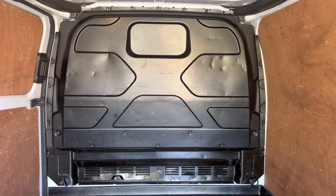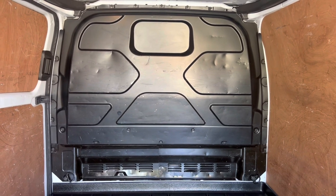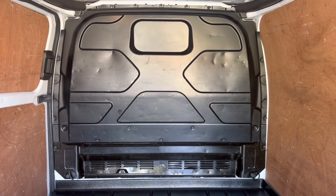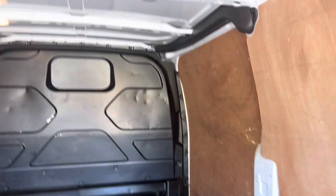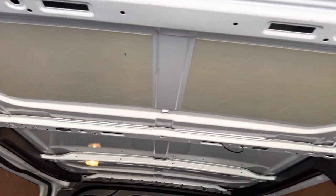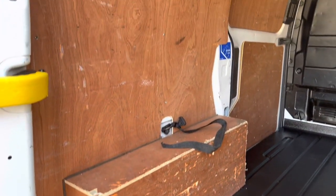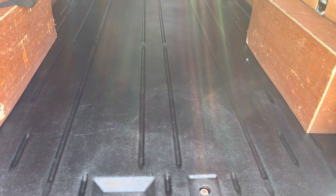Looking at the bulkhead — there are a couple of minor dings, nothing major, so it's not completely battered. On the left-hand side you have your loading hatch, which gives you additional length underneath the passenger seat. The roof inside is in overall good condition. The van is ply lined in the back — the ply lining has done a job but it's all in pretty good condition with loads of life left in it. We have the standard custom plastic flooring.